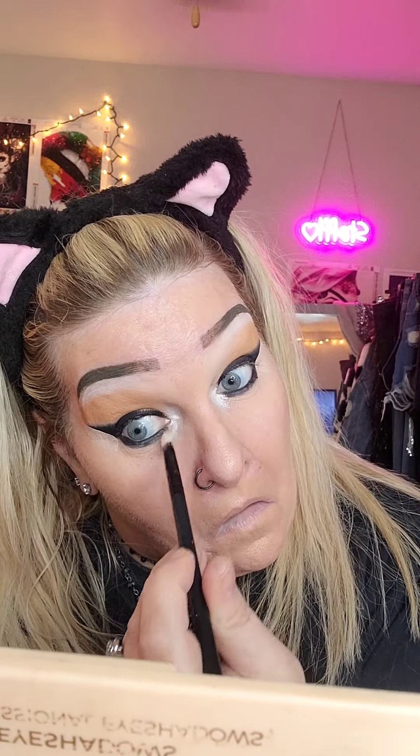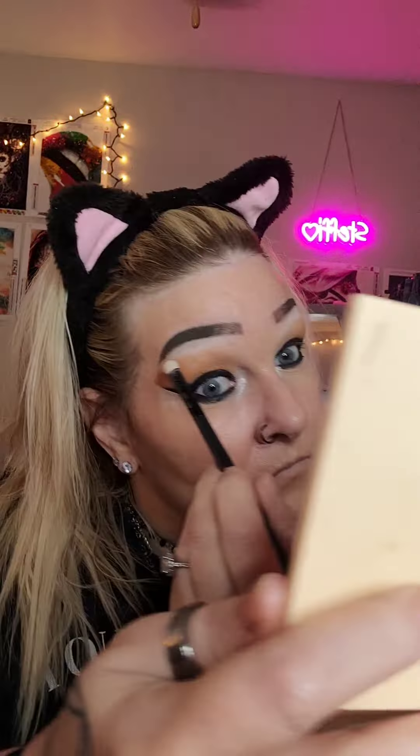And then I'm going to put some shimmer on my inner eyes — the inner part of my eyes. I'm using the wrong brush, that's the problem. Well, since I used the wrong brush, let me put some up here too. Somebody asked me to do freckle rhinestones — like put rhinestones as if they were freckles. I'm really excited about that. I don't think I'm going to do that today, but I will do that soon because that sounds really cool.